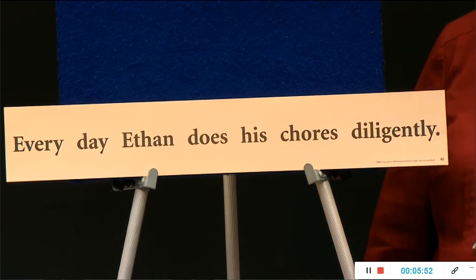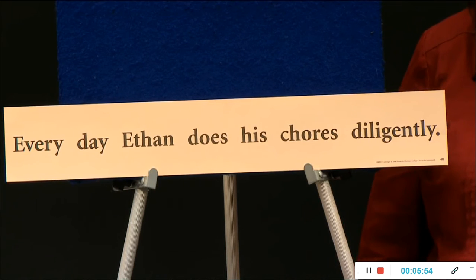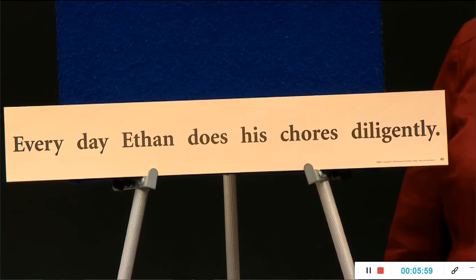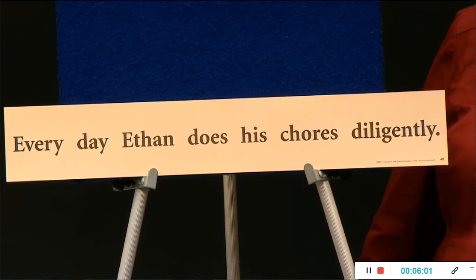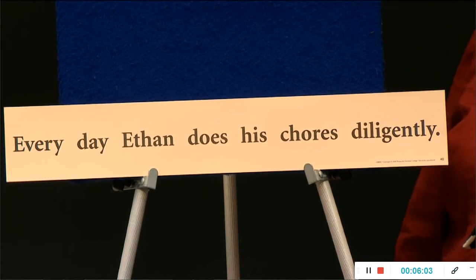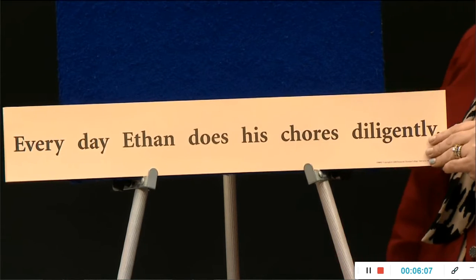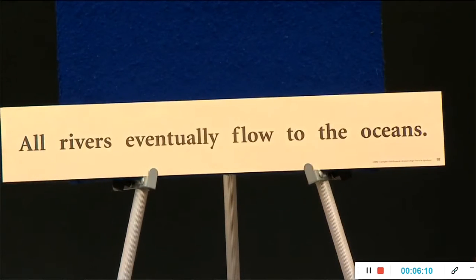Now let's ask who or what before the verb. Maddie? Who or what does? Answer that question to find the simple subject. Students watching? Who or what does, students here? Ethan. Let's read the subject and the verb together. Begin. Ethan does. Now I want you to read this sentence to yourself.